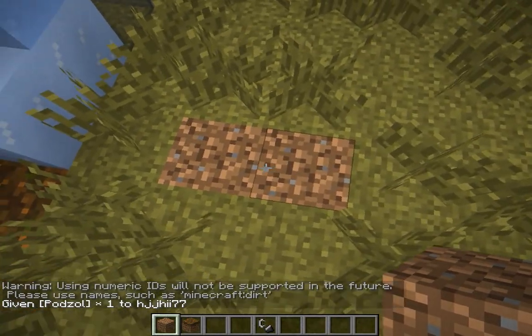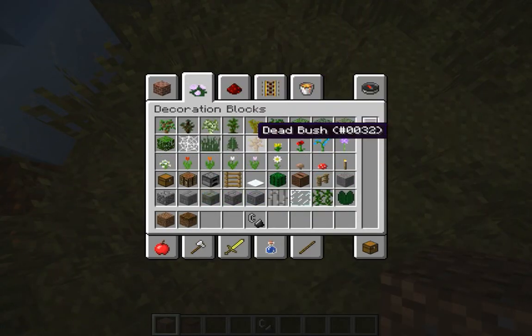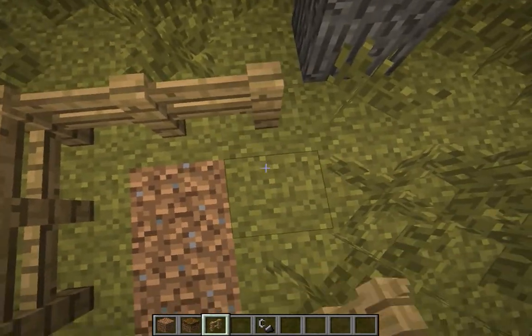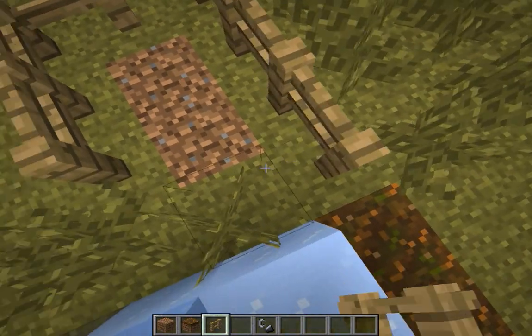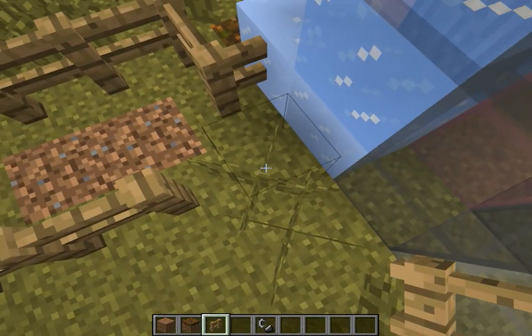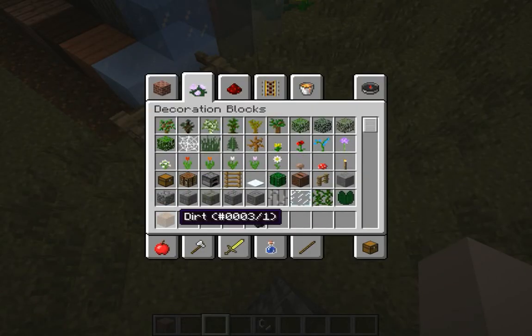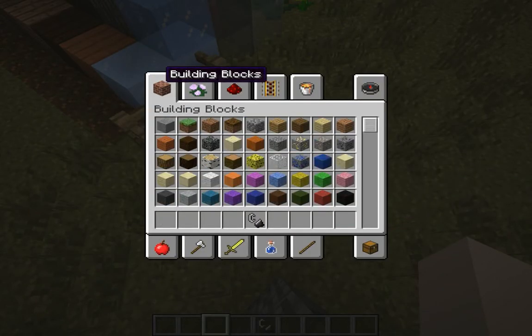And then we'll come back here, but we're gonna fence this off so we know that there was grass here, and we'll figure out which one of these. I think this one right here won't grow, and it's a flint and steel leaf.